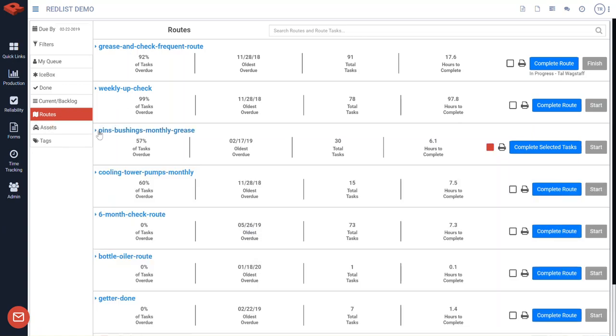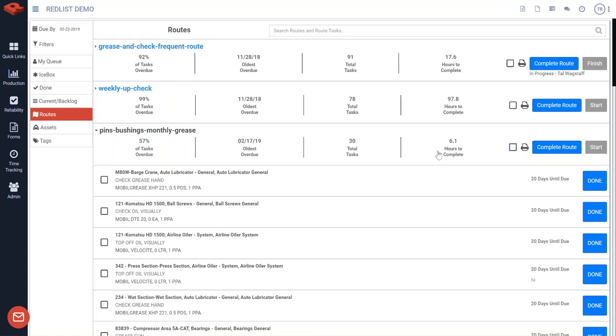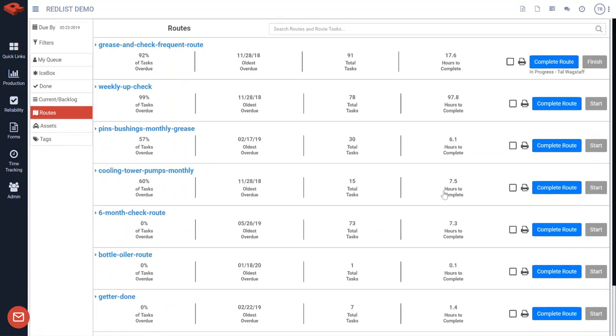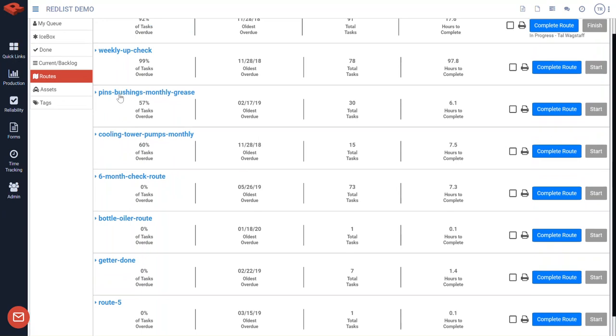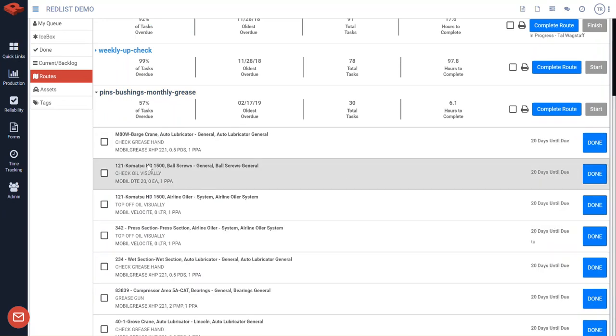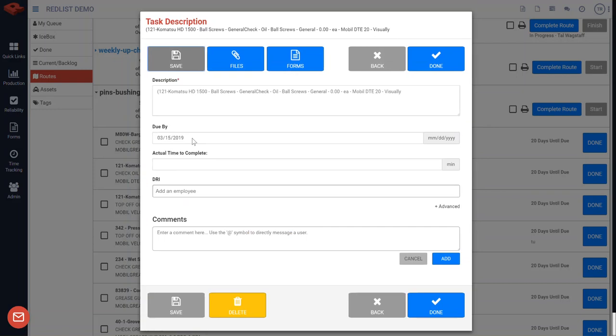The other thing that's interesting and a great feature to show you on this is you can see that it says this takes 6.1 hours to complete. So if you're trying to fill somebody's 8-hour day, then you can actually see how long any one of these routes takes. So on the pins and bushings monthly grease route, if I click into any one of these, it'll bring up the task. And there's an actual time to complete.